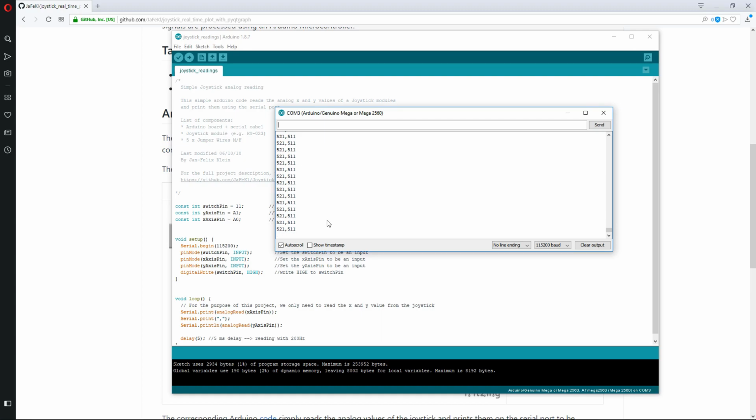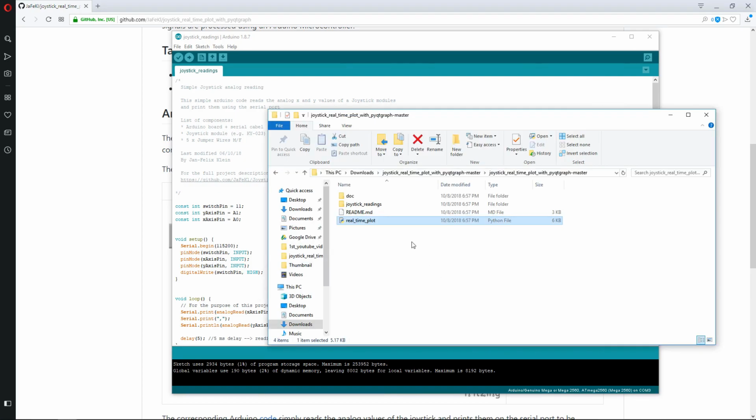So there's one thing I noticed here, and it's about the y-axis. If I go up with the y-axis, the values turn 0. And if I go down with the y-axis, values go up. And for the x-axis, right refers to the high values and left refers to 0. So we have to be careful if we want to plot it later, similarly to what we see when we look at our joystick and our fingers. We have to be careful with the y-axis that we change the direction there.